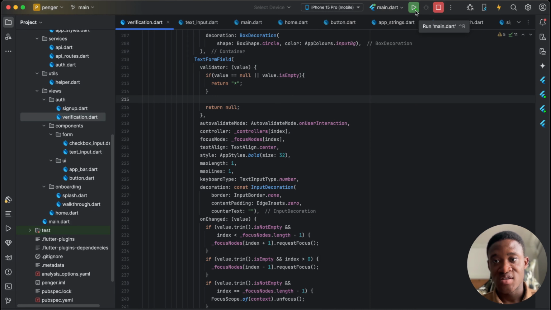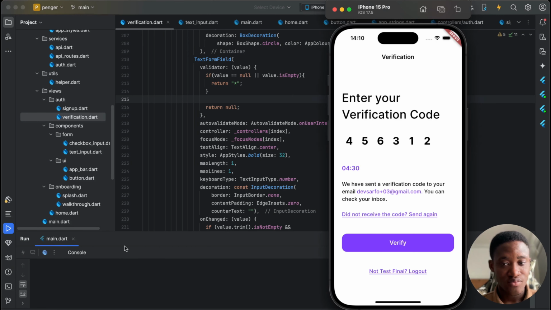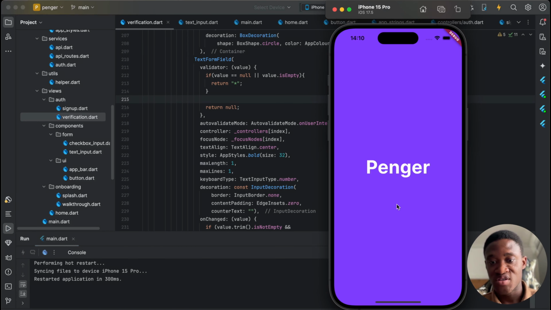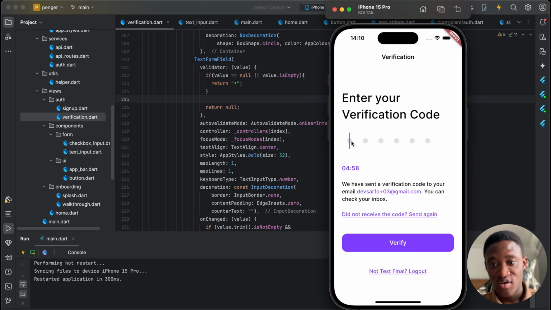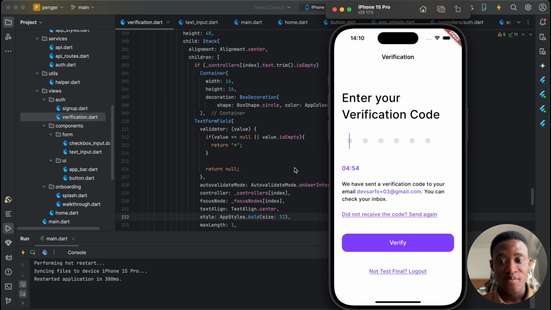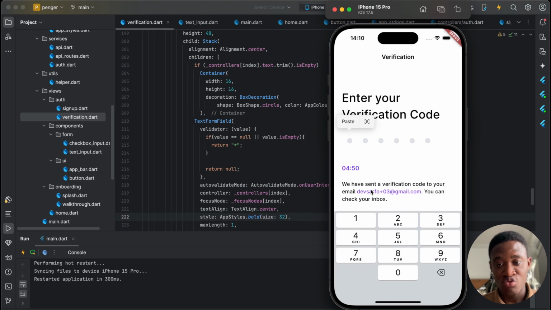So let's restart it again. Realize when they restart, there's no error, there's nothing. When they tap on the field, then they get the cursor. So what we also want to do is when the screen shows up, we want to autofocus.